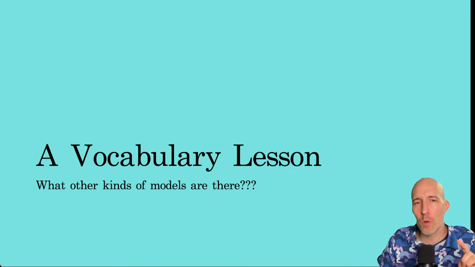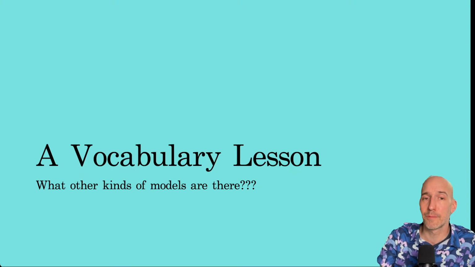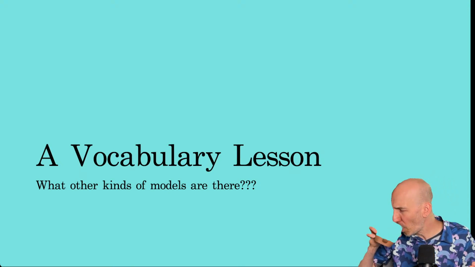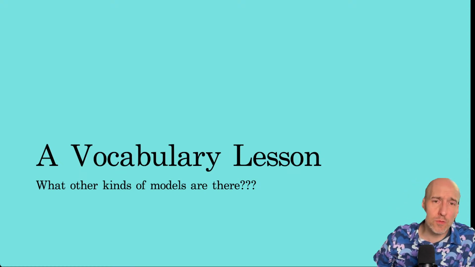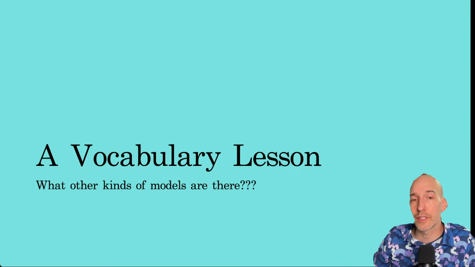But if you know the words to describe the task that you want to do, either A, you're going to find out how to do it easily with a large language model, or B, you're going to be able to find another model, which is mostly what we're talking about today, to accomplish the task. So the goal today is really just a vocabulary lesson. It's to think through what all of our opportunities are when it comes to automatically processing text and images and video and audio.